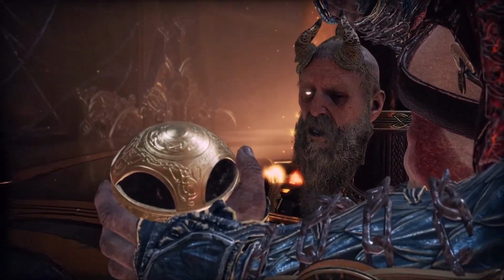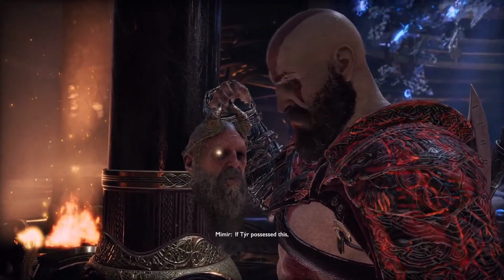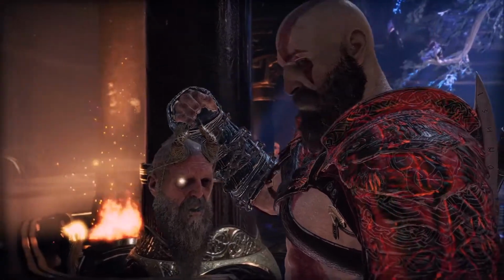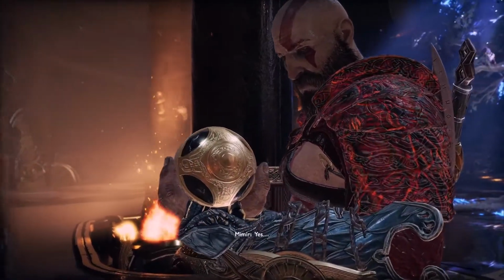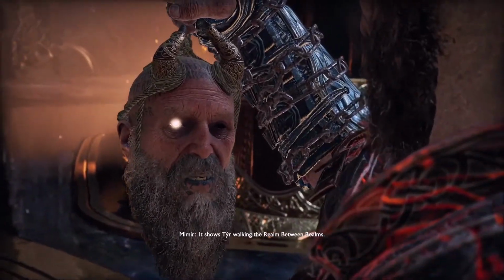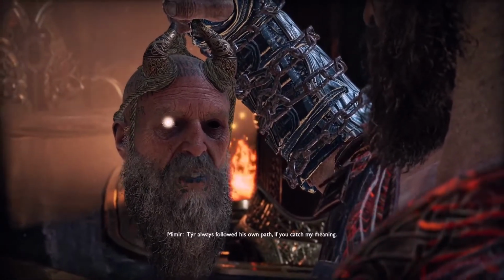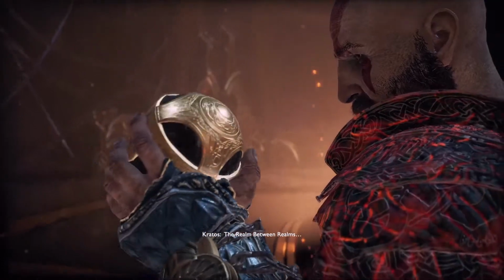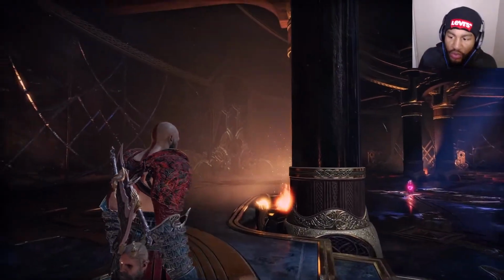Great are Dumbledore's. That's the Unity Stone. You know it. I wasn't sure it existed. If Tyr possessed this, that explains how he could visit all the realms and other lands to boot. He held this in the panel at Odin's library. Yes, that's it. I understand now. It shows Tyr walking the realm between realms. You know how you must never stray from the path. Well, Tyr always followed his own path, if you catch my meaning. The realm between realms. Let's do it.